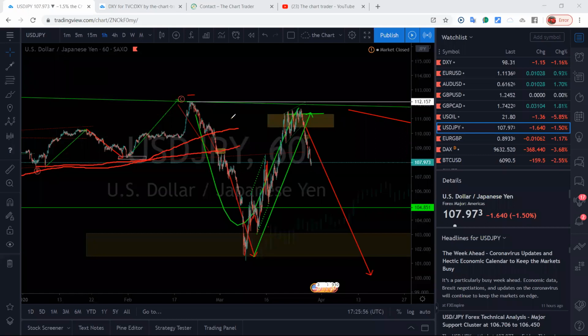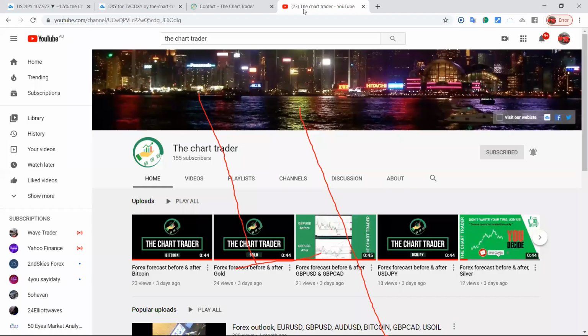Okay, so this is where I'm getting my idea from. But the bigger structure told me they are coming down, and I said it's coming down. And now the structure is telling me we are coming down, and I'm anticipating the next move on USDJPY to the downside.